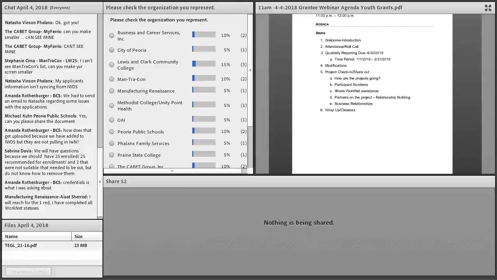As far as I know, things are going very well. We have our case managers working with our participants, and we'll be logging those case notes in the workNet system. Unfortunately, I sit behind a computer and do the data entry, so I don't have too much information other than that.